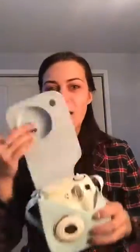I did my share of shopping last night. I went to Walmart. It's kind of crazy, but I got what I needed. I'll show you guys real quick. All I got was this Polaroid camera, like Instax, Fujifilm, whatever. I'm really excited because it came with a whole bunch of stuff. I always wanted one of those, so I'm super pumped.